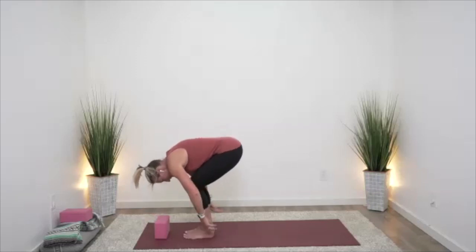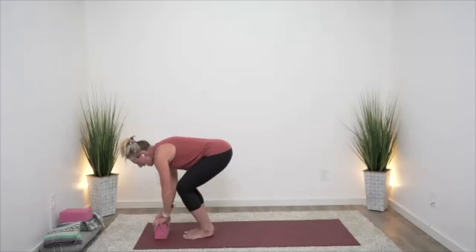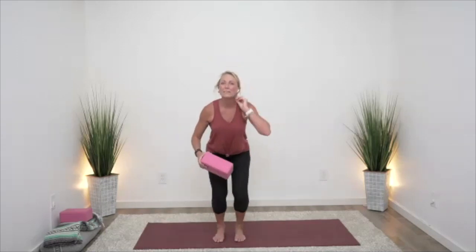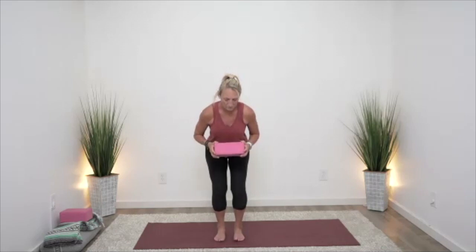And then with a bigger bend in the knees, grab the block in your hands and come up into chair. We're gonna be in chair and we've got this block in our hands. So if you've got a pillow or a towel or something, hold that between your hands and you're gonna squeeze. So now the effort to the midline of the body is around chest and shoulders, but you can imagine that block is still between your knees.